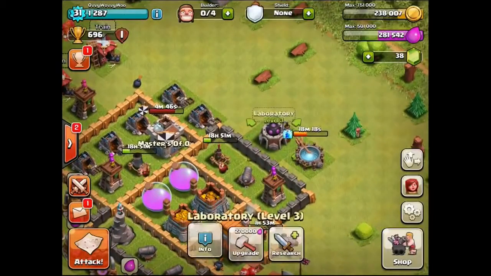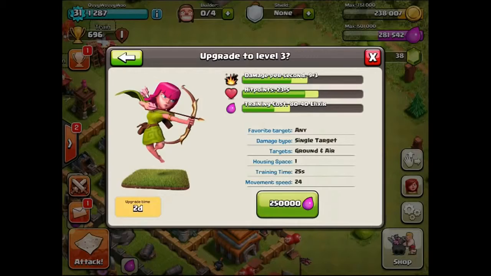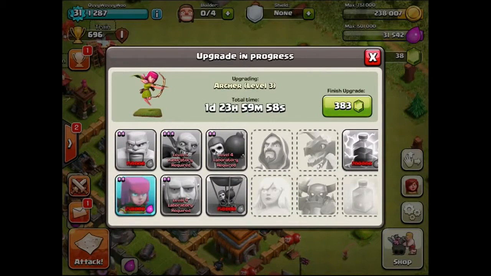We can now go and upgrade our troop in our research facility. Booyah. There we go. That's what we wanted to upgrade. Archer, 2 days. That'll be pretty epic now to go up to level 3.